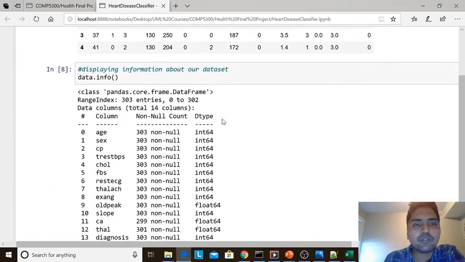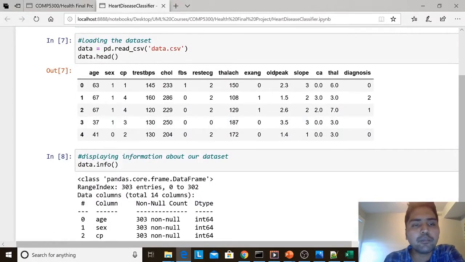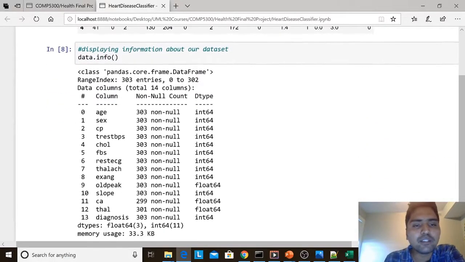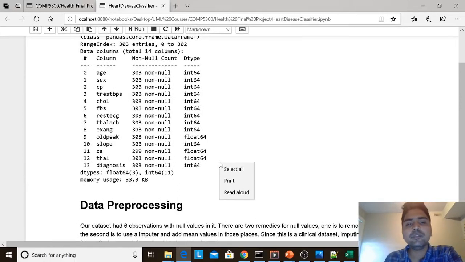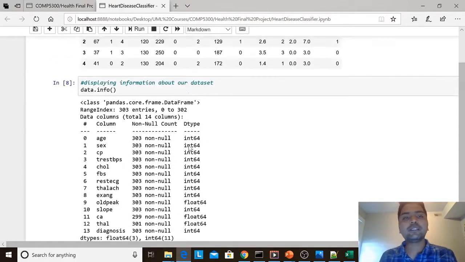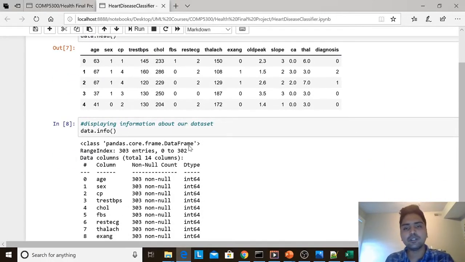Once you have done that, you can see the info as well. You just need to use the info function from Pandas, and you'll get how many records there are and what type of data is stored in it. So we have loaded the data set, seen that it has been successfully loaded, and seen the info as well.